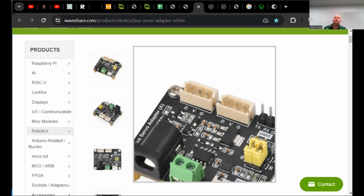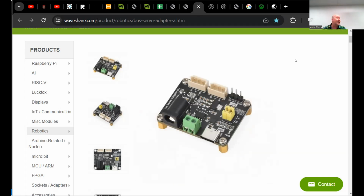Yeah, nominal. So the way I got around that on Elfie is at the elbow, I split off the power lines and I have a separate power line that goes up to power the lower half of the arms. But there's one single serial line that goes all the way from the shoulder down to the hand. Right, you split off the power. Yeah, which we always need to do almost. They all go into the bike battery.